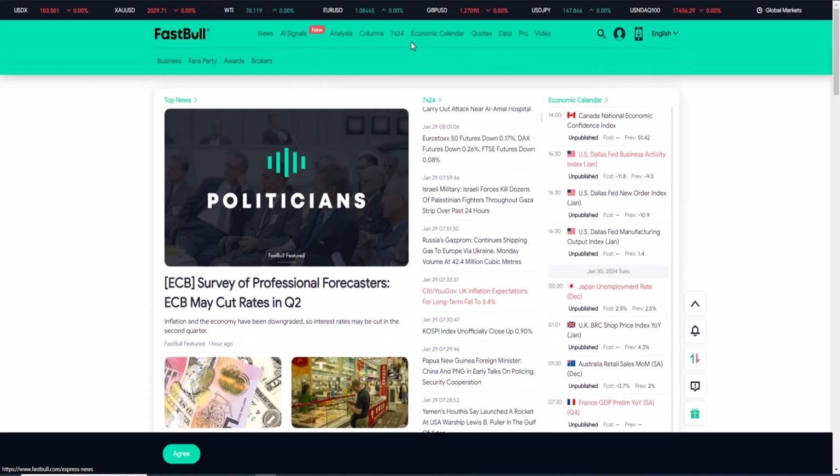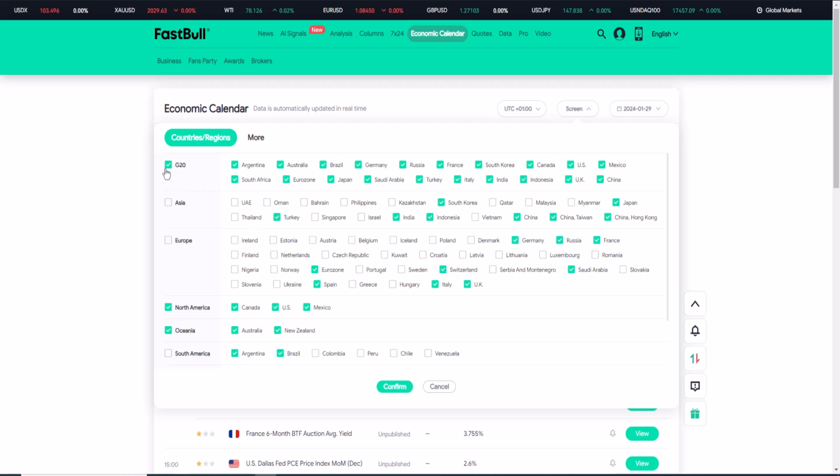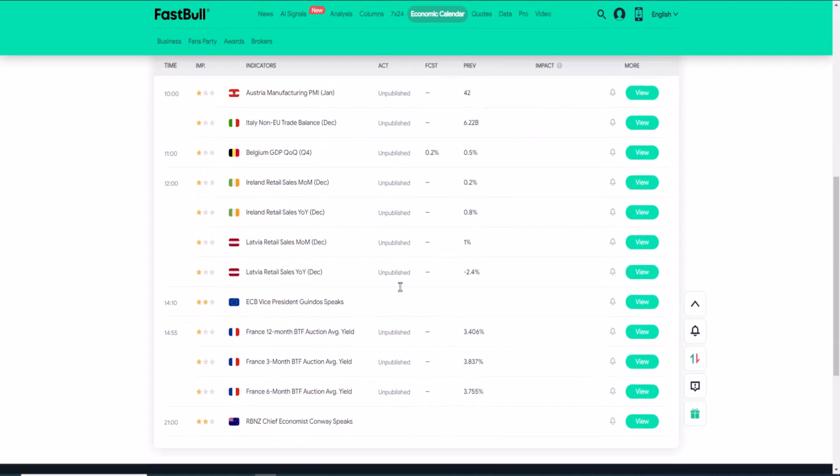They have different other segments such as the economic news. This is basically where all the daily economic news is going to be released from Monday through Sunday, and you can select the date. You can also filter your screen by clicking on this screen and check which of these countries you want to see the news release. The Europe and North America, Asia, the G20, any of the currency that you want to see the news release, you can select it right here. UK, Italy, or if you want to select all Europe, it will appear right here, and click on confirm. Then the news update will be right here. You see the actual, forecast, previous, everything will be right on this particular panel.